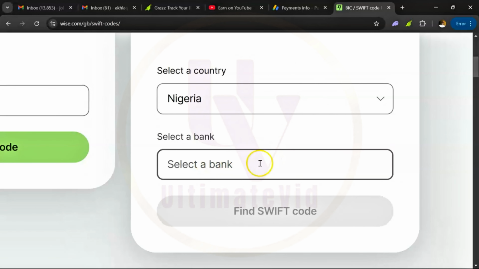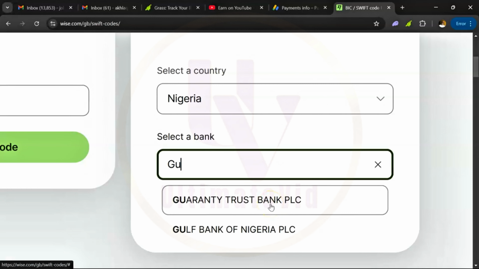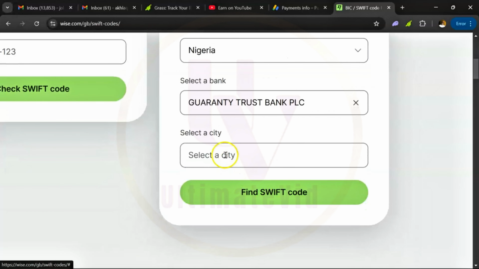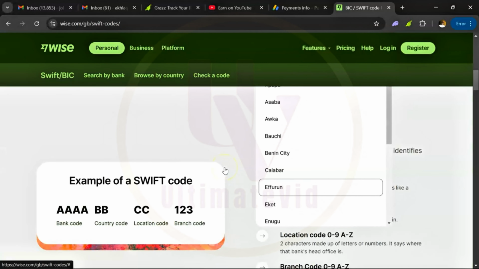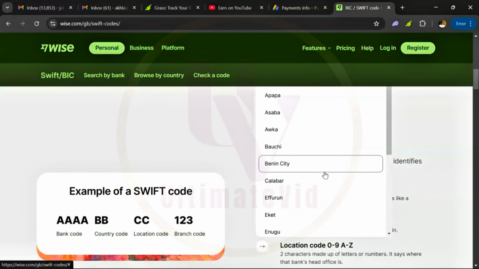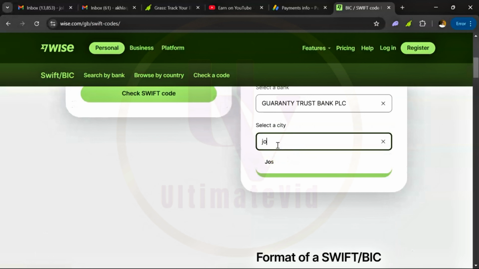And then here you are to select a bank. I'm using Guarantee Trust Bank. Can you see it here? Guarantee Trust Bank PLC. Then you click on it. Now select a city. Here you select a city.